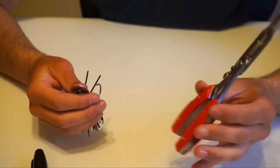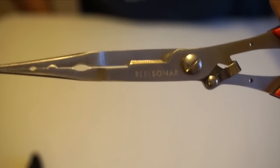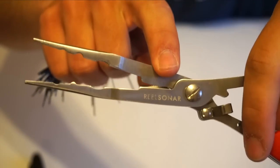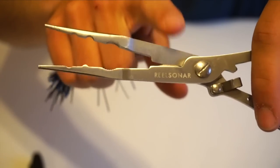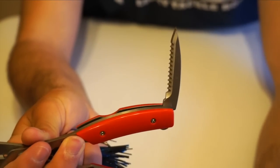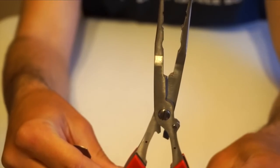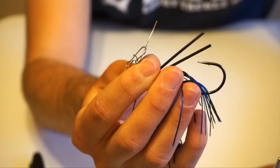The first thing I do is bend the blade. I'll use my favorite pair of pliers — these are the Real Sonar pliers — my favorite fishing pliers for a few reasons. Right here is a braid cutter, and you know how hard it is to cut braid with scissors. This one has a little knife so you can cut line, cut whatever you need — very sharp. On the other side it's got a nice little hook file, kind of like a multi-tool. That's what I'll be using to modify the chatterbait today.